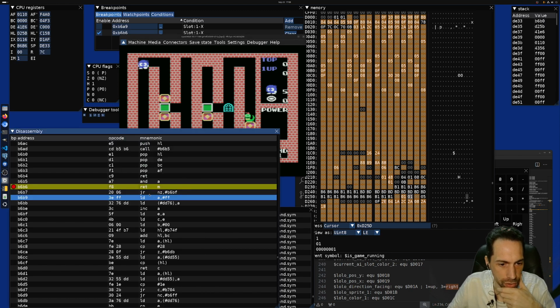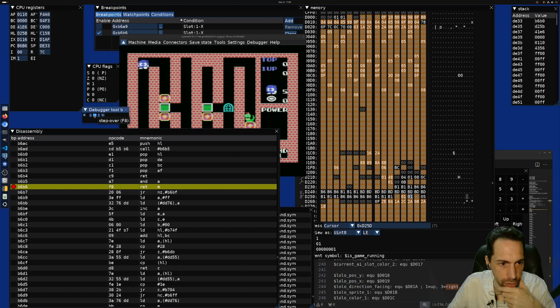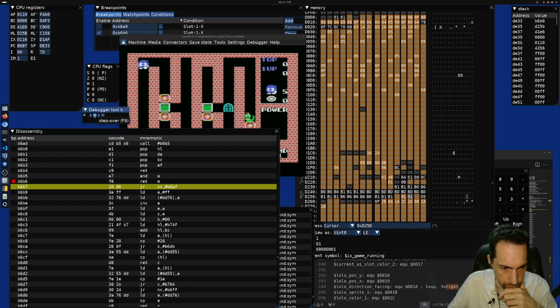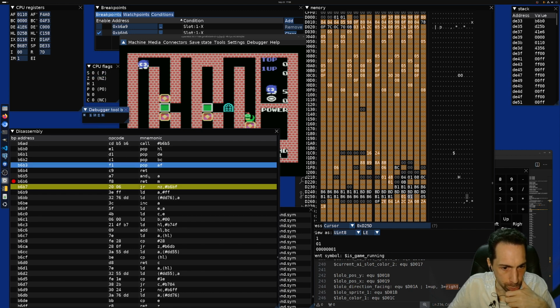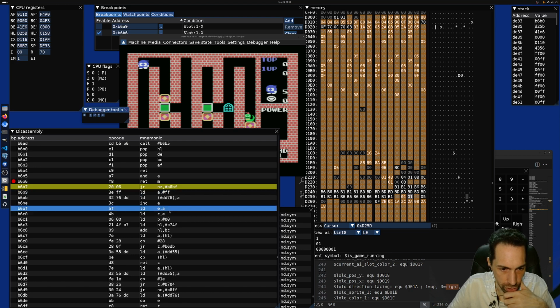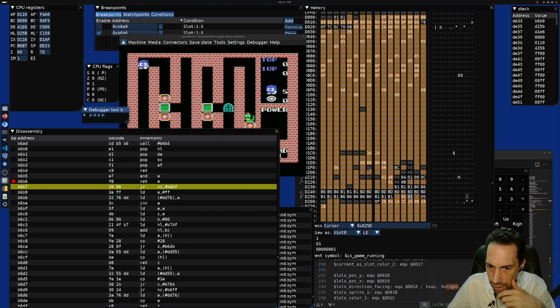Okay, we do this once. Do we return here? Sign flag is 0, so we do not jump. Okay. And then we jump based on the 0 flag to B6BF. That's here. So we're skipping these guys into an unknown here, DD76.